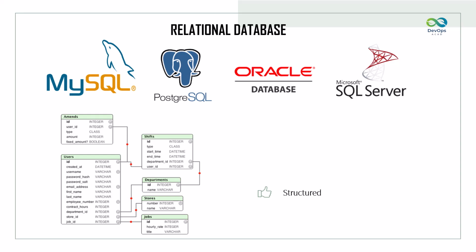But when it comes to a structured database, like the relational database, you have to clearly define the kind of data you want to store in the database. So when you're creating your table, you're already saying, okay, my ID should be varchar, age should be integer, and you specify the length of each of those characters. That's what we mean by something being structured. You can say it is structured, or you can say it is schema oriented.